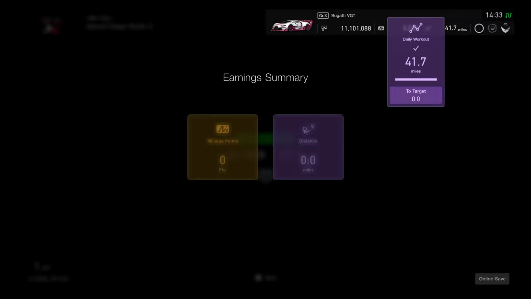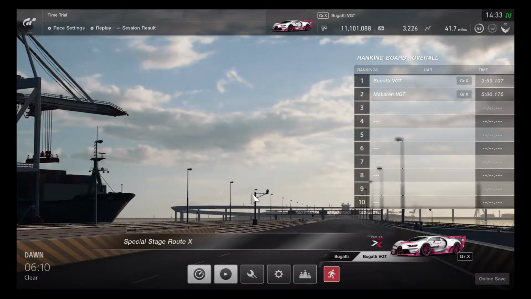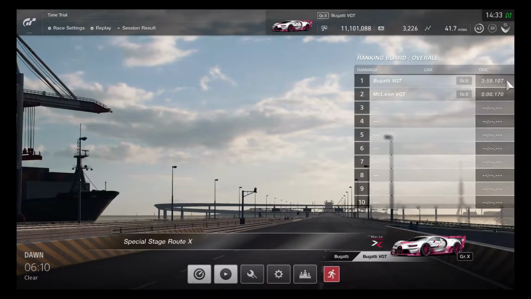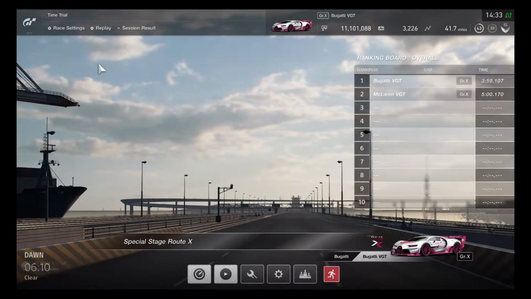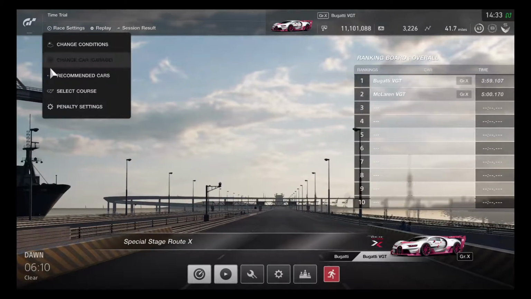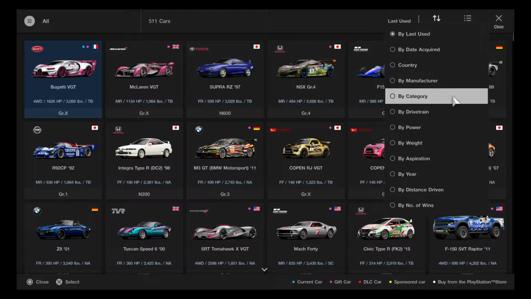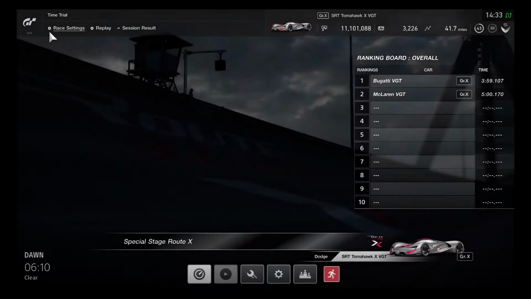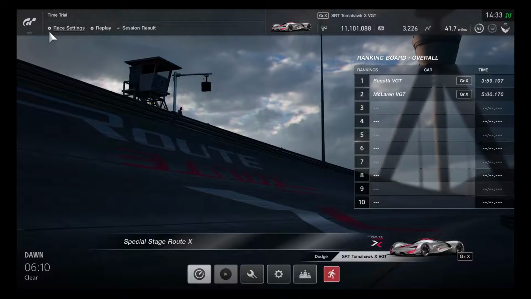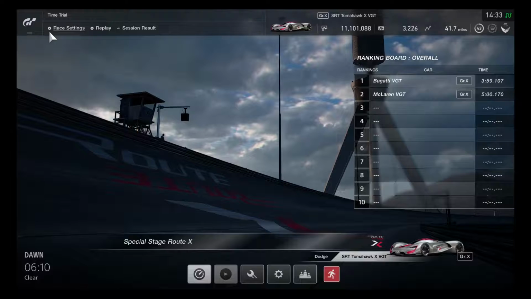Luckily the daily workout has already finished, and this is very good for the best time. It looks excellent for the Bugatti, taking a 4-minute test run to beat the time limit. So here goes: this will bring out the monster of maximized speed, the SRT Tomahawk X. Yep, it's time to bring out the ultra high-speed vehicle and get ready.